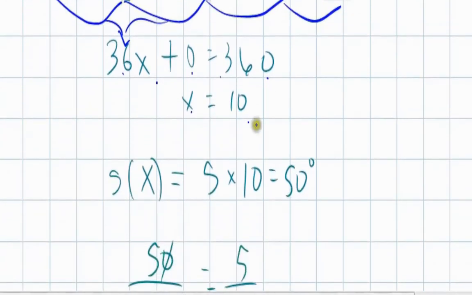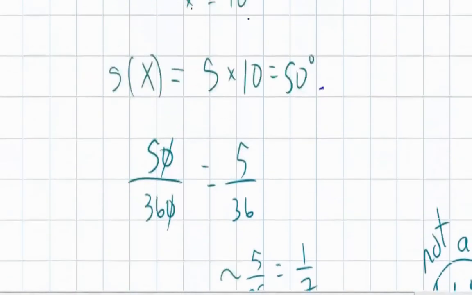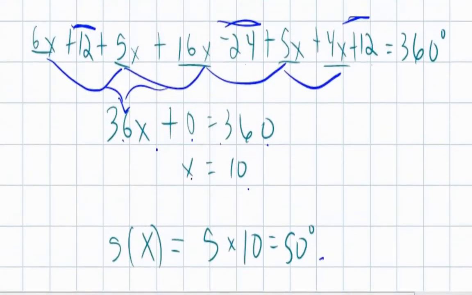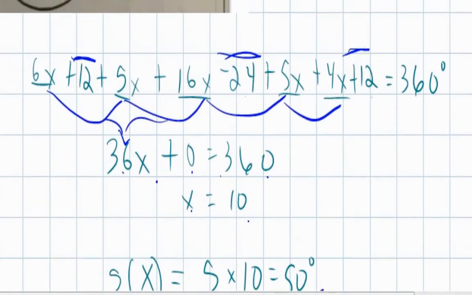Now that I know what x is equal to, I can figure out how much math is worth. So 5 times 10 is 50 degrees. However, that's not the full question. Question 41 says, calculate how many students offer mathematics. So how many students? Well, there's a total of 80 students.